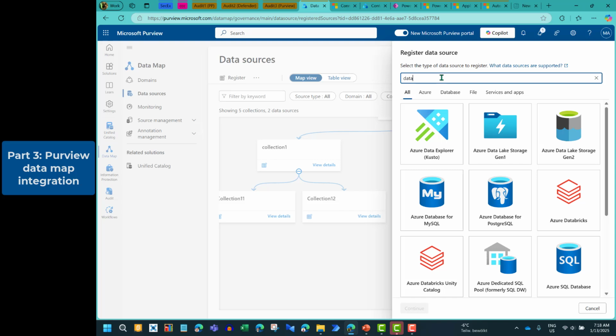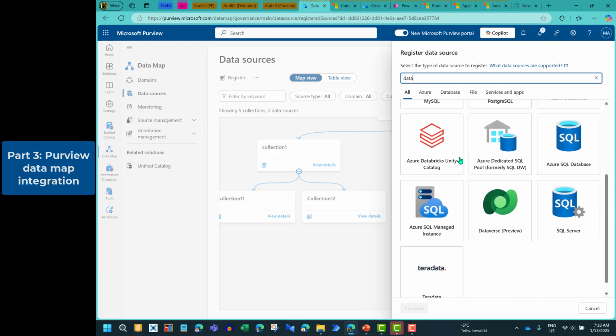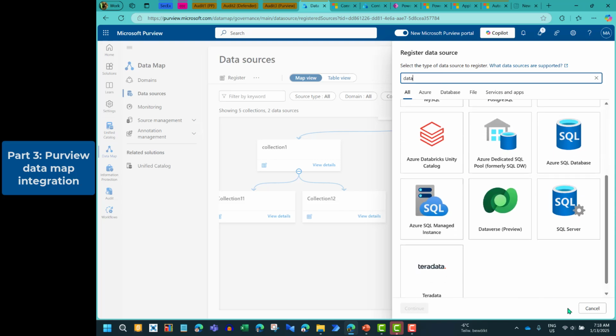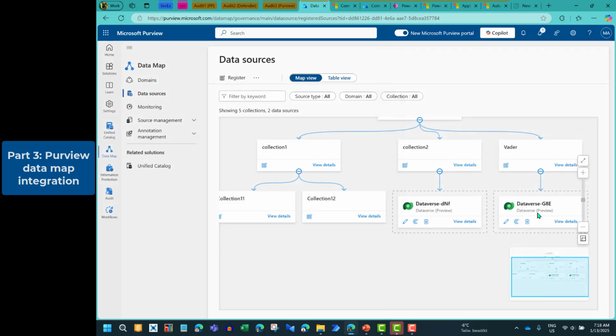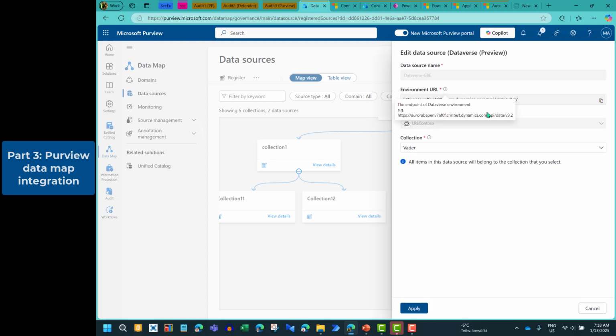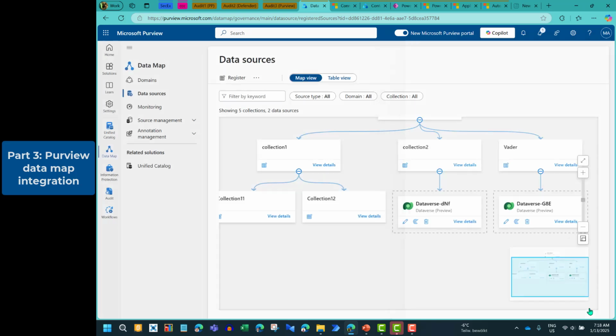And what we have in preview is here Dataverse. And that's what I did. So I basically came here and was integrating my Dataverse environment. What you need for that is basically the org ID, and then you enter these credentials, API, data, and B2. And then you say, okay, into which collection? So in which of these nodes is this going? Yeah. So it's very easy.